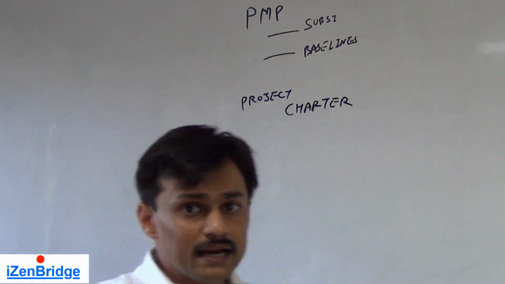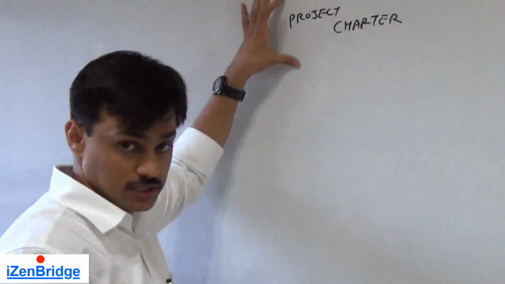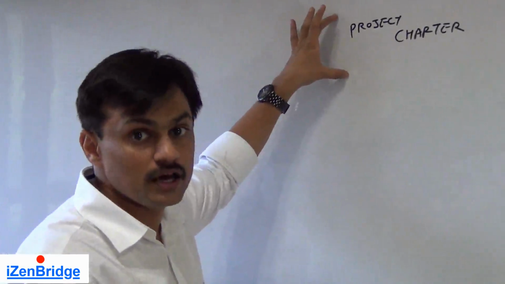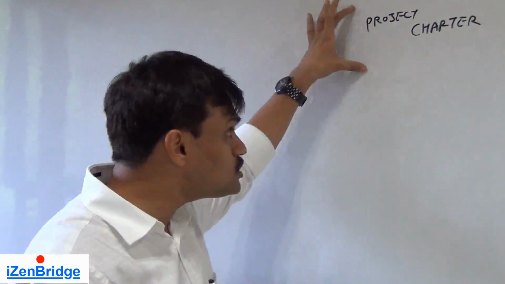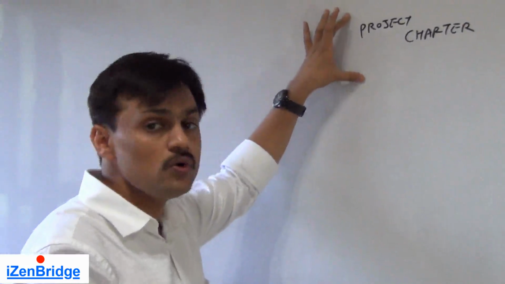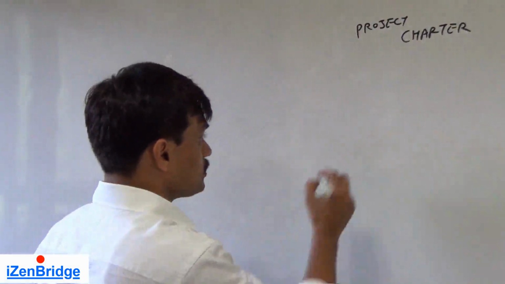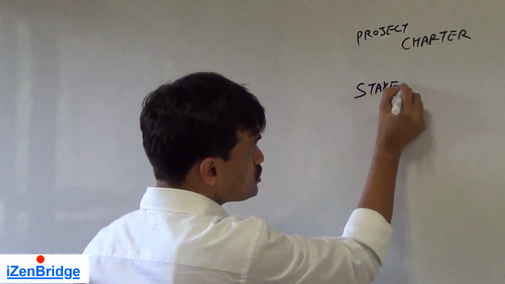Now, as I said, a risk management plan is driven by the organization's and stakeholders' attitude towards risk. But in some cases, a project may drive a different type of risk behavior. Maybe a risk-averse company, an organization which is not taking risks so frequently, may get into a project where they are exploring a new market and they are open to taking risk in that particular project. So the project charter tells us a project-specific risk attitude. It may also tell us a stakeholder's needs related to risk management. The other input which we need is the stakeholder register.